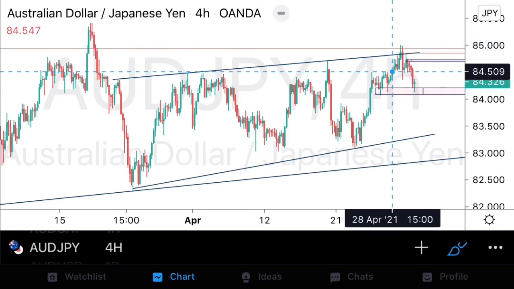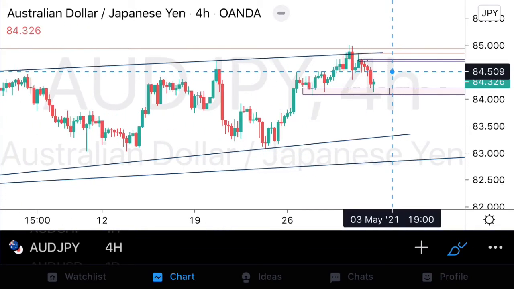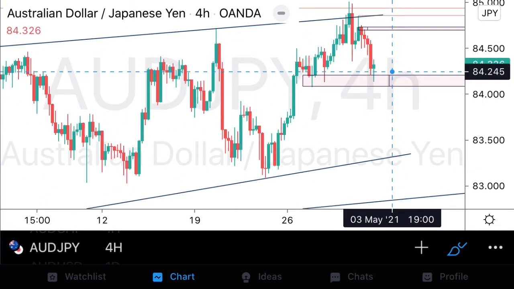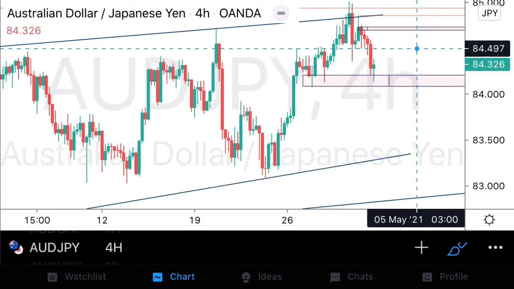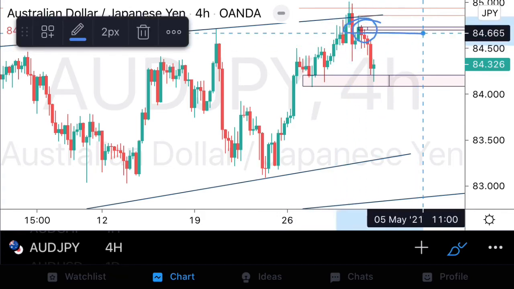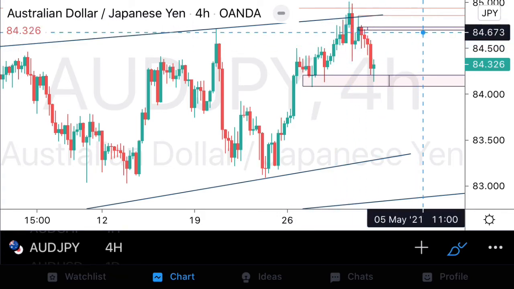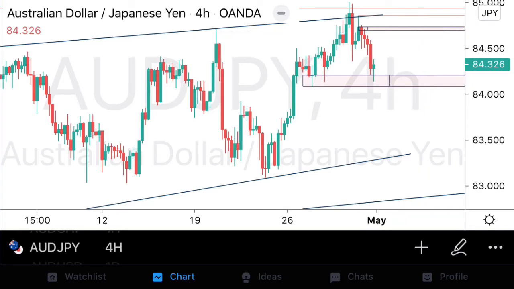So beautiful, absolutely gorgeous AUDJPY price action here. And then, guys, considering we have broken and closed back within the structure on our higher time frames as well as the H4, we're going to be extremely bearish on Aussie JPY, or at least I will be looking for prices to tap into previous structural lows, where we will find some type of resistance, or the previous highs that are holding this H4 downtrend to the downside.